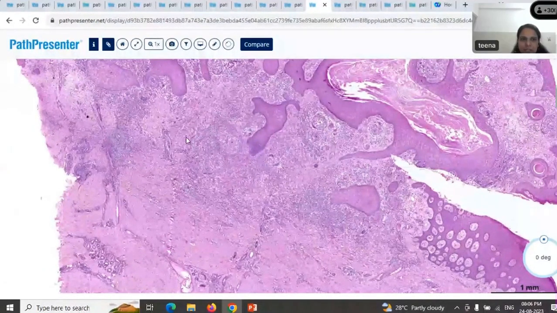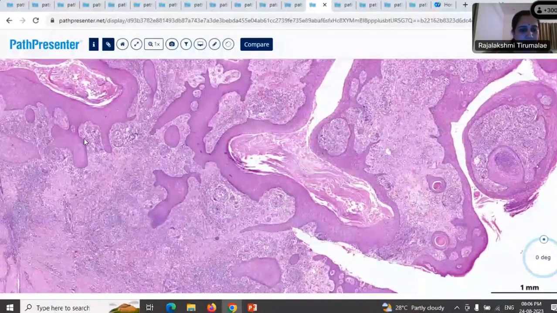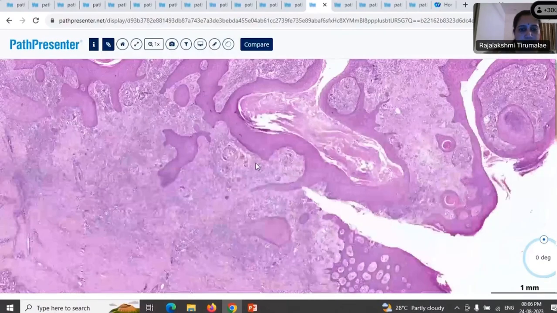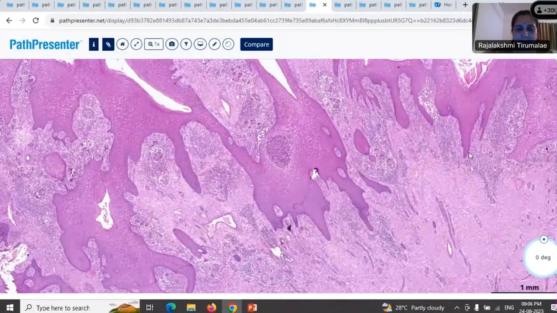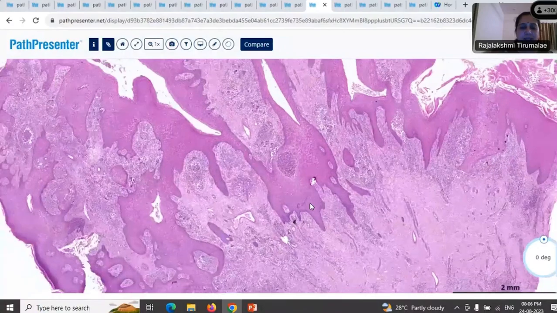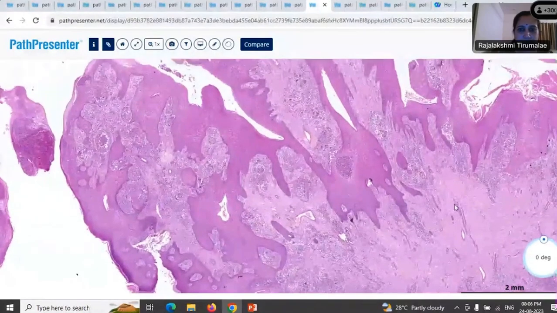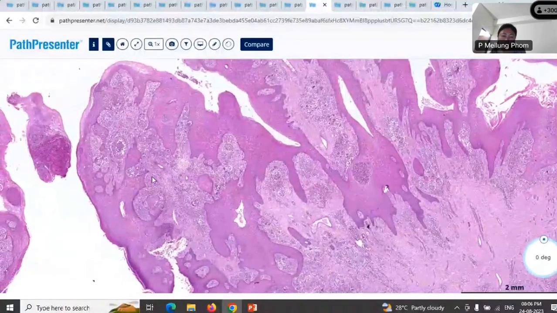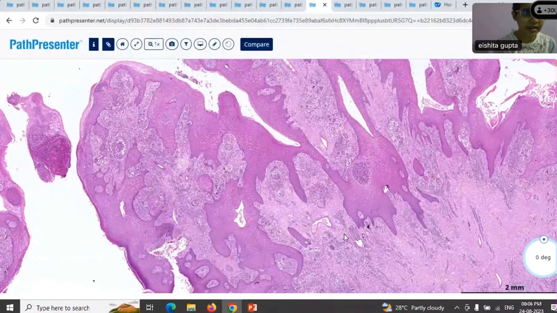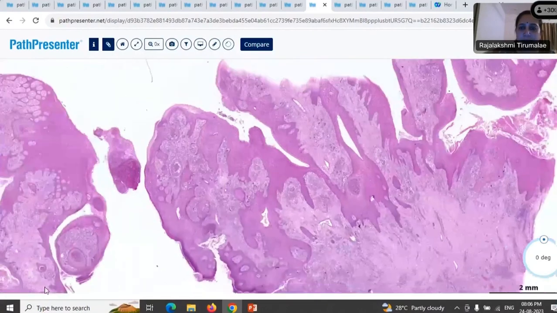Diffuse superficial. Yeah, superficial is right. But what's the pattern? I'm trying to delineate what you're seeing. Are they slightly larger than the perivascular infiltrates that you would see? Yes. So what is the term that you would like to use for that? Interstitial. So these are nodular, right? When you have a slightly denser infiltrate, you refer to it as a nodular infiltrate. So you're right. There's a nodular dermal infiltrate.